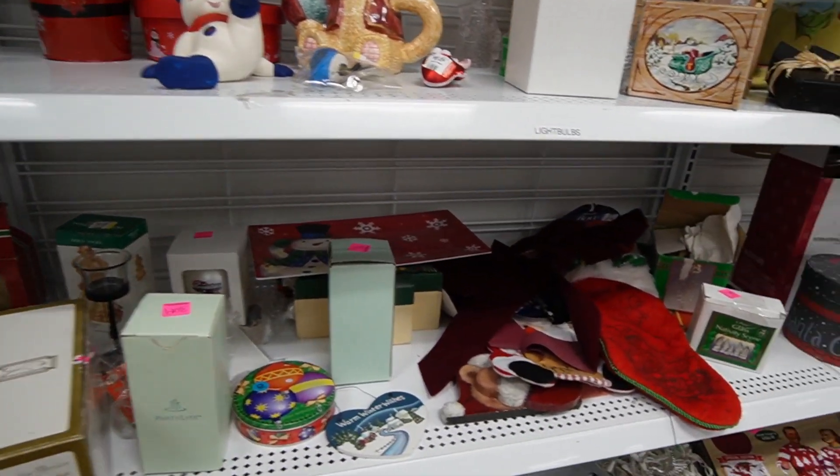Our total spend at the Goodwill was $19. I feel like we got some pretty decent pieces there. I was actually surprised — I figured since we were going later in the evening it would be slim pickings. We got the two Pyrex pieces — you don't often find Pyrex at Goodwill, so that was surprising even though they weren't the most desirable patterns, but still Pyrex in good condition. And also the little Tonala guy, and that bird — that bird is super heavy and I have no idea what his purpose is, but I bought him anyway. Figure it out later.